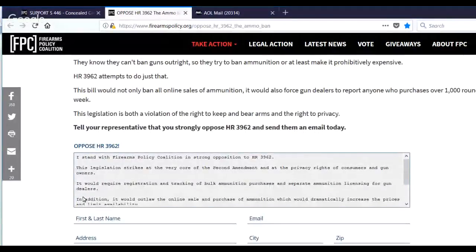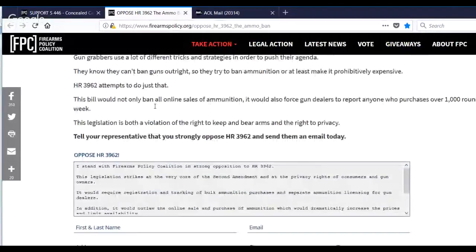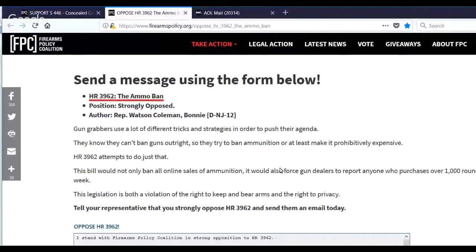Firearm Policy Coalition has these actions where you can just put in your name and let your opinion be known. Even if, like me, you live in a state where they aren't going to really listen to me, most of the representatives are too far left to go against the liberal leadership in the House and Senate, Pelosi and Schumer. At least they'll know you're out there when the next election rolls around, and maybe they won't be so blatantly gun grabby, for lack of a better word.